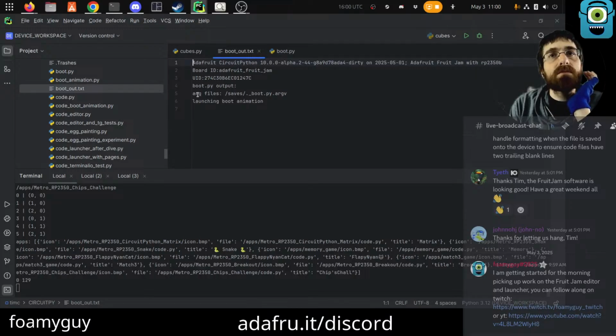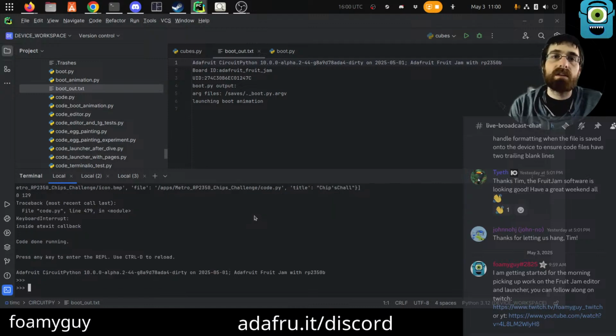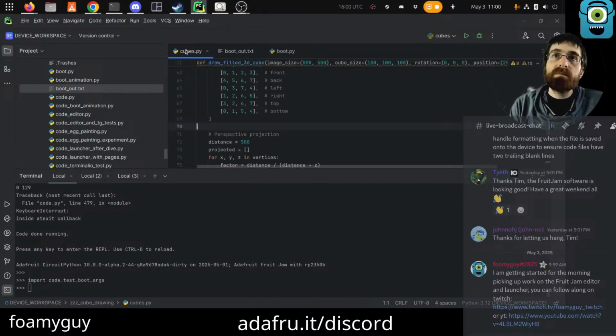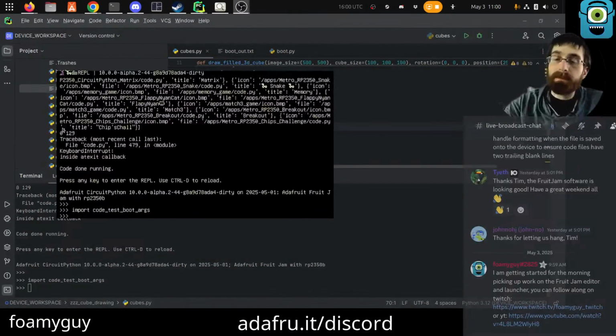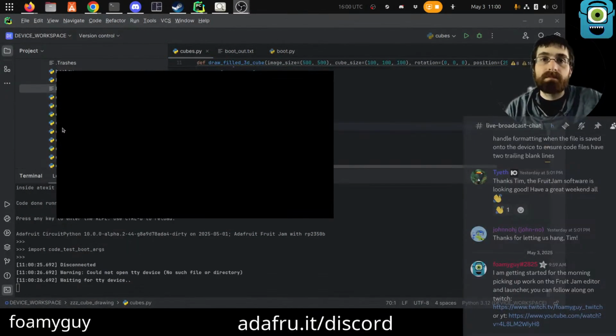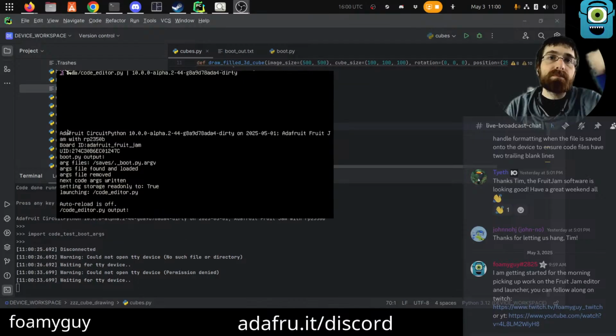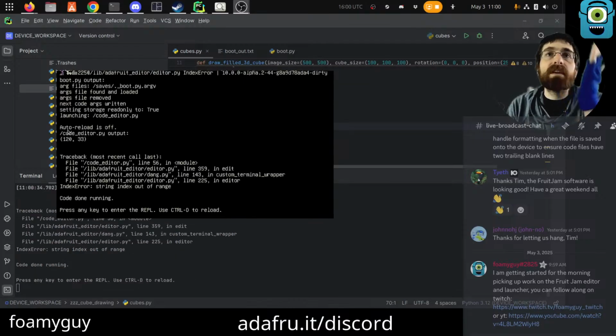Interesting. So we only did arg file saves and then launching boot animation. I didn't run this before? Args. There we go.